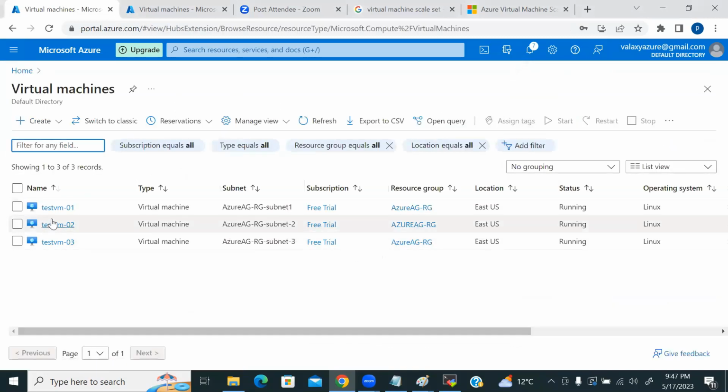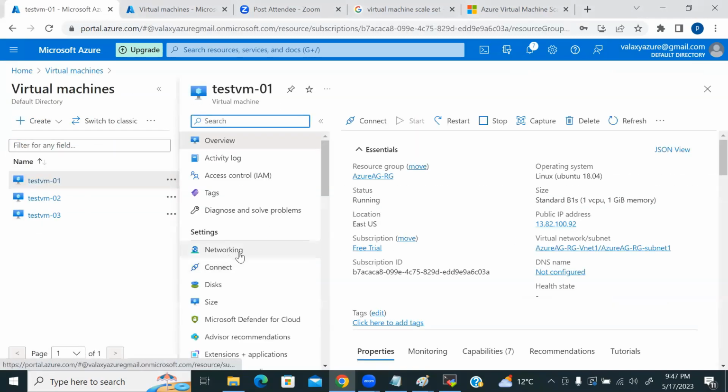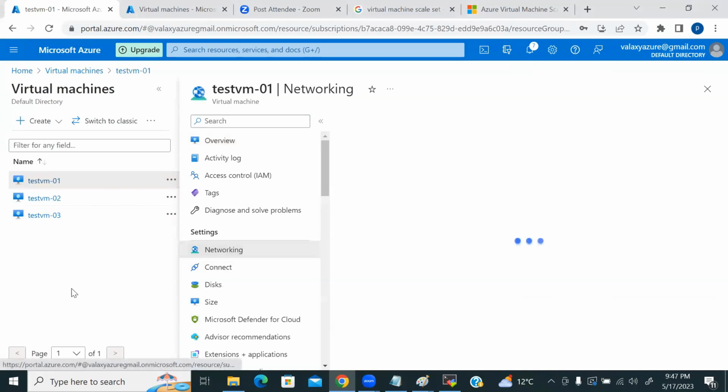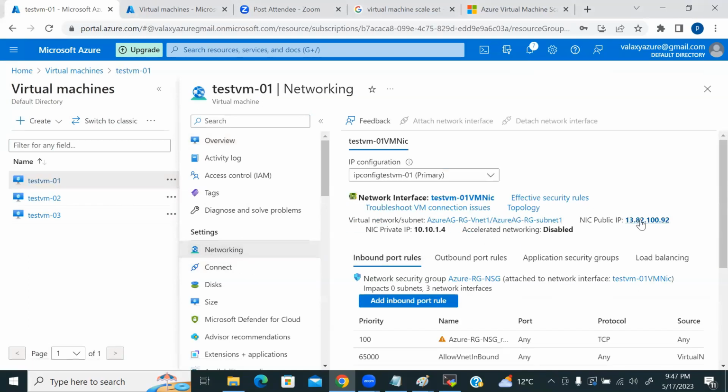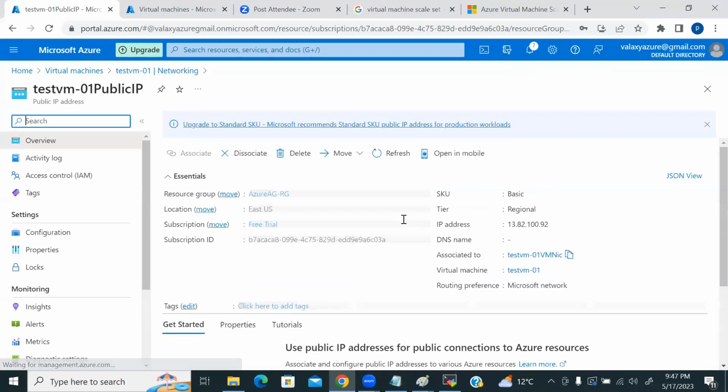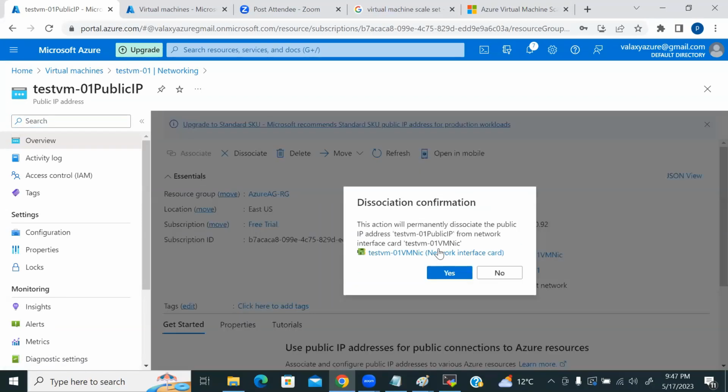Virtual machines, even for the first VM, we will delete that. So now associate.